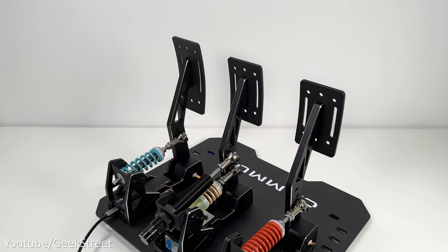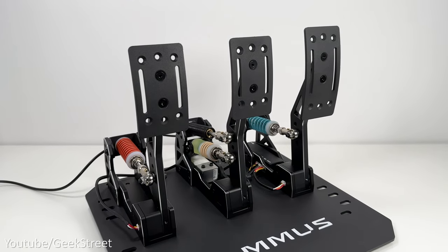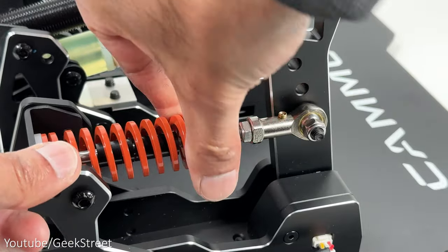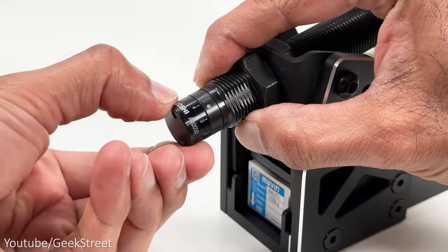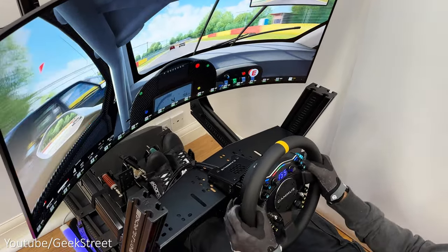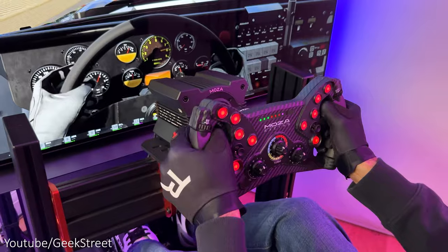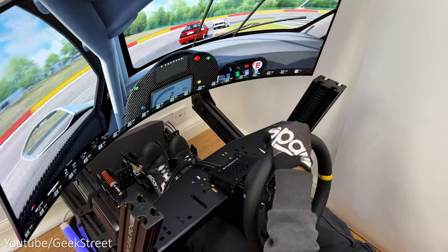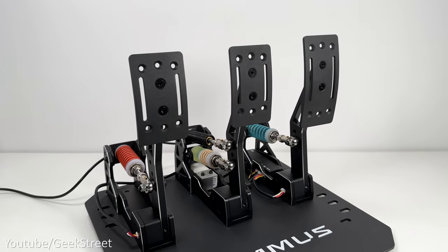In summary, I'm really impressed with the Camus LC100 pedals. They're made of steel with solid build quality and literally no flex. All three pedals allow you to easily adjust pedal throw and stiffness, and there's easy adjustability of the load cell on the brake pedal. Pairing this with the Camus C12, you're in for an awesome racing experience. This combination competes directly with the Logitech Pro Wheel, Moza R12, and Fanatec Club Sport DD, delivering an experience pretty close to them — and the best thing is you can use the pedals with any wheelbase on a PC.